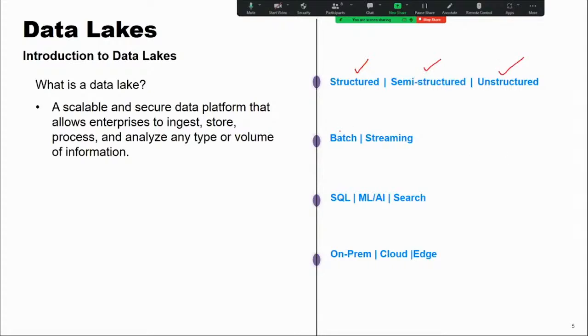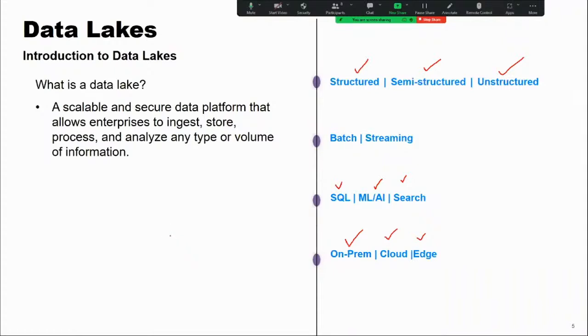We can store either batch data or streaming data. It should be able to support SQL, ML, and searching. We can store on-prem data and cloud data. So it is a scalable and secured platform to store and retrieve the data for further analysis or processing purposes. So this is what a data lake is.